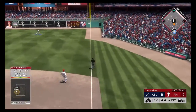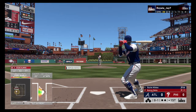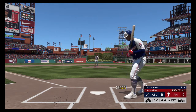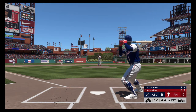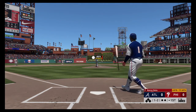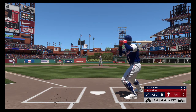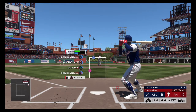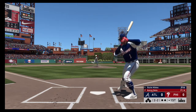Now here's one hit in the air to the right side. And nope, this one falls, so he'll get another shot. 0-1, here it comes. 1 ball, 1 strike. Fastball, and he has to bend out of the way of that one. Great afternoon for baseball here. 71 degrees, the temperature at first pitch.